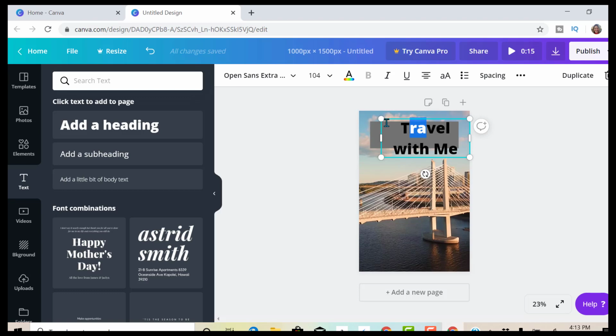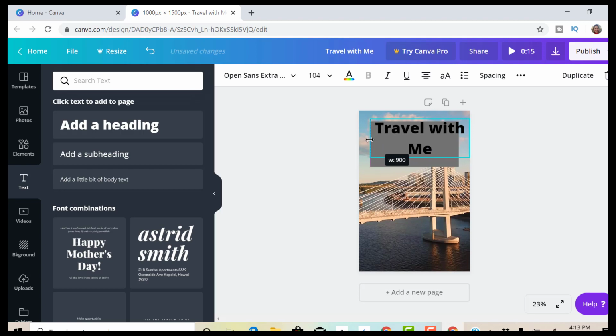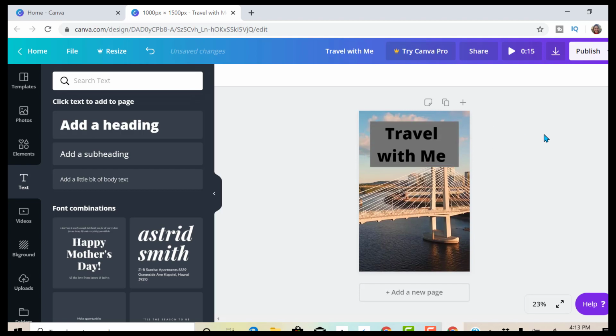So I'm going to have to move it over just a little bit to get to the box in the back. So let's move this out of the way so I can click on the box and make that bigger. That should work. Now click back on my text and move my text over so that it fits within the box, nice and neat. I like the way that's coming together. See the little lines there, shows you when it's centered. I'm not sure if I like that brown or gray color in the background. I can always change that.